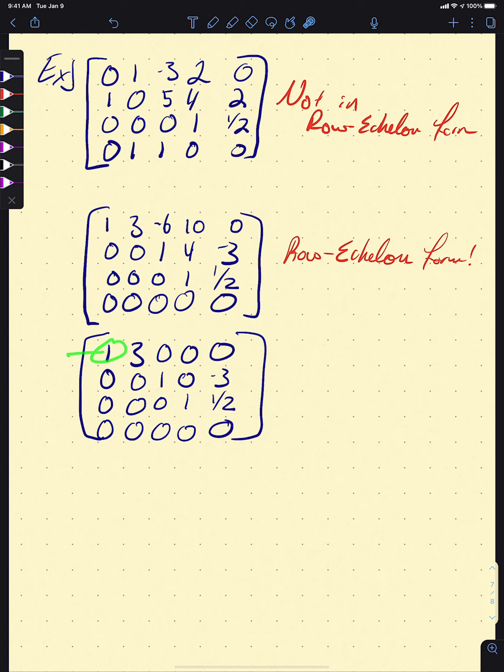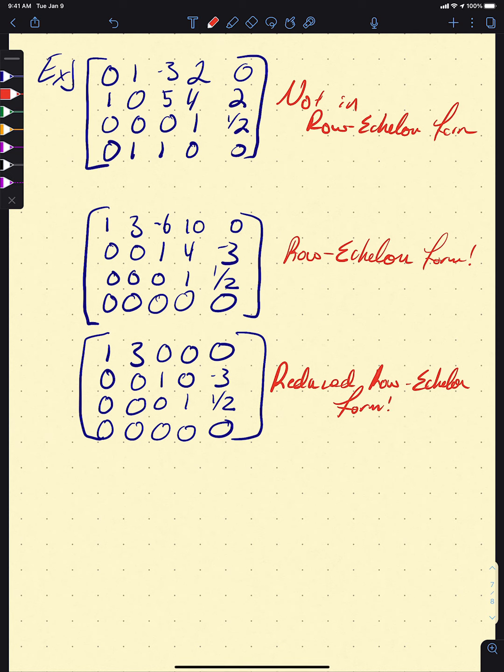Okay. What about this next one? Okay. We can see we hit ones as our first non-zero entry. Our row of zeros is at the bottom, and our ones take steps to the right. But further, take a look at that fourth criterion from the previous page, right? When we take our 1 and go straight down, we only hit zeros. When we take this one and go up and down, we only hit zeros. When we take this one and go up and down, we hit zeros again, right? So this one is actually in reduced row echelon form.